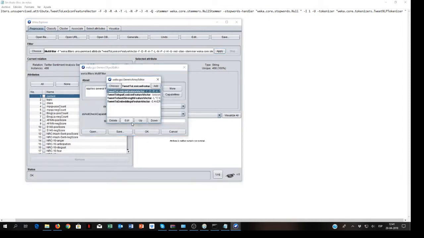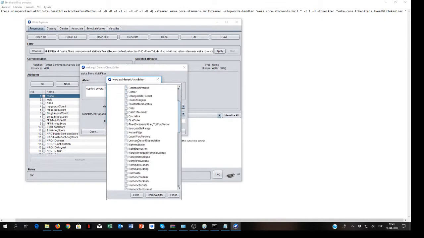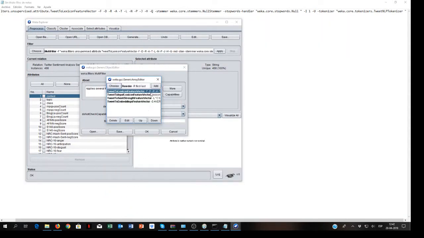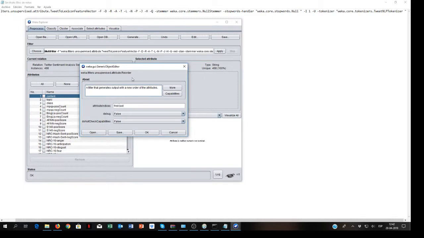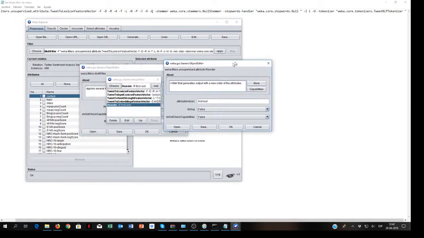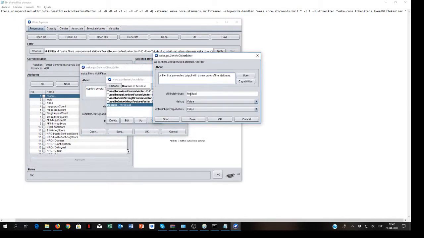Using another filter that comes with Weka called Reorder. So we are going to put Reorder as the last filter, and we need to define what is going to be the new order of attributes. So we want to start with this one, mpqa pos count, which is the 4th attribute, until the last one.